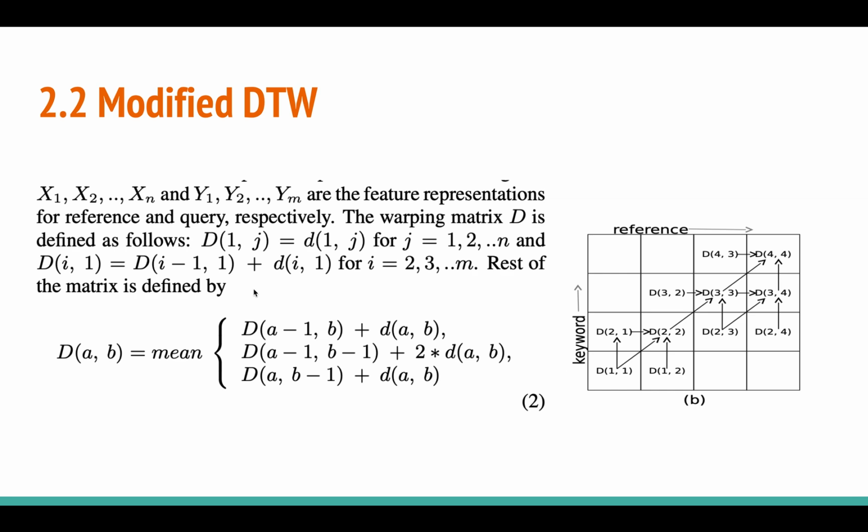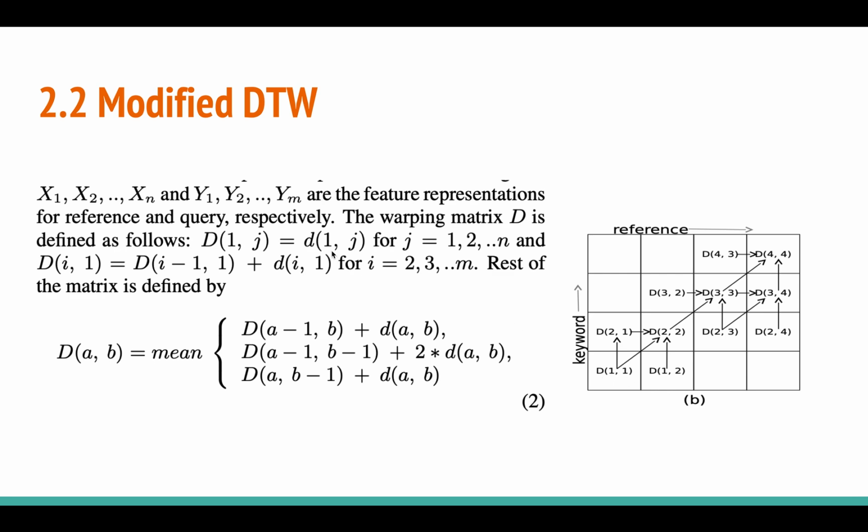So simple. What you can do is construct this matrix by using these equations. I'll tell you first what these points mean. The entire box, for example this particular box, will have the distance value. Basically it's how close the posteriorgram features from y and x are. So I'll explain that. If you look at d of 1 comma j, j here represents 1 to n, which is this axis, and i represents the y axis, and you want to find the values of the first row, right?